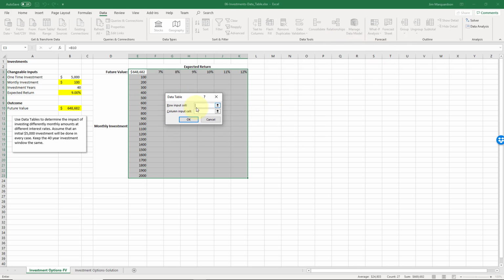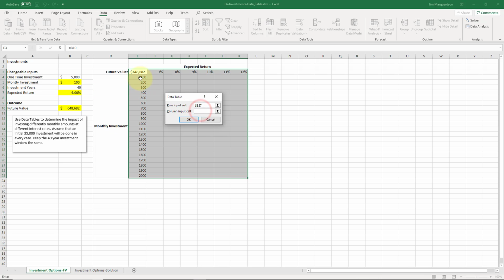So the row input cell, so I've got my model inputs in column B in that top section under changeable inputs. So here across the top row, I've got my expected return. So I'm going to essentially inject this expected return, this row, into my spreadsheet here, cell B7.